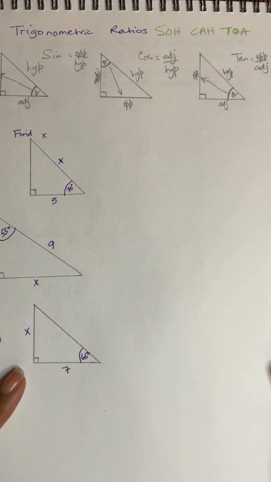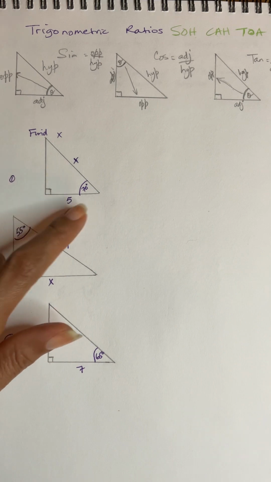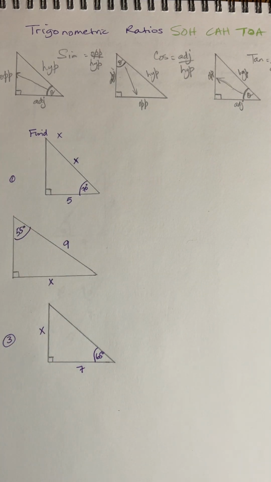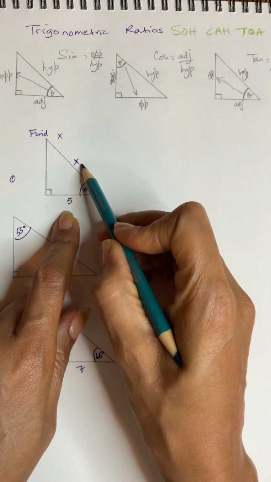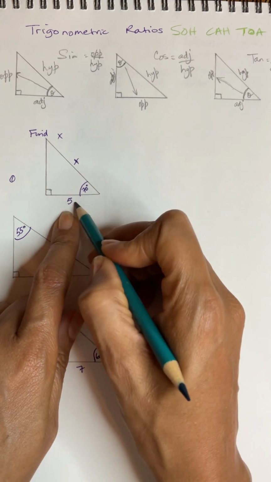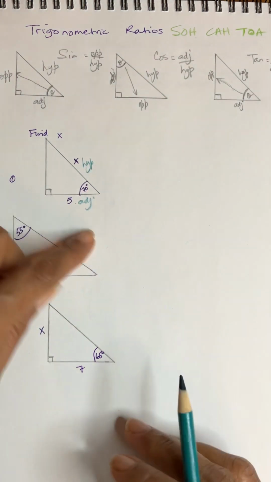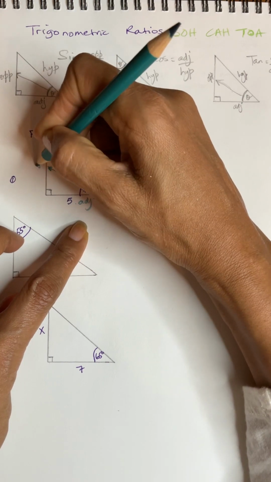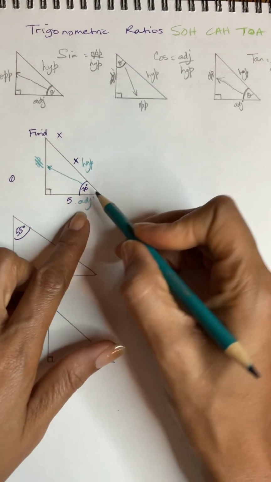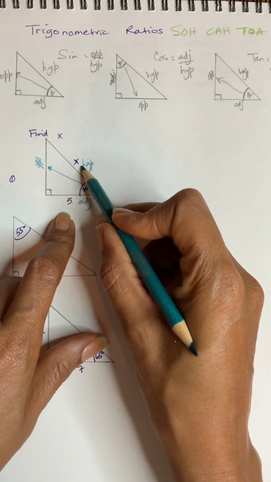Now, with that being said, I am going to get into how to use and apply these. So if you are given, say, an angle measure here, and you're given the length 5 and you need to find x, you have to first identify that the 5 is your adjacent, which is adjacent to your hypotenuse. Once you're able to identify that, and know that this is your opposite and nothing is given here, which you were not asked about, you have this 5 here, which is the known, and this is the unknown.